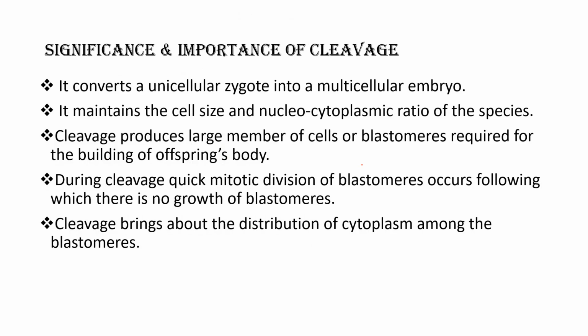What are the significance and importance of cleavage? It converts a unicellular zygote into a multicellular embryo. This we have talked about. It also maintains the cell size and nucleocytoplasmic ratio of the species. Cleavage produces a large number of cells, or blastomeres, required for building the offspring's body. During the cleavage, quick mitotic division of blastomeres occurs, following which there is no growth of the blastomeres, and cleavage brings about the distribution of cytoplasm among the blastomeres.